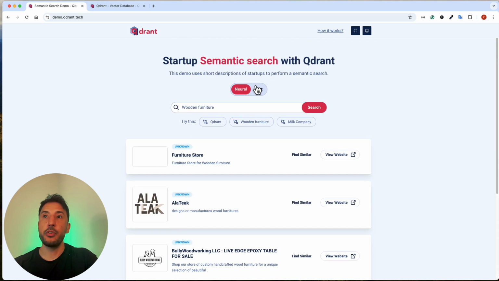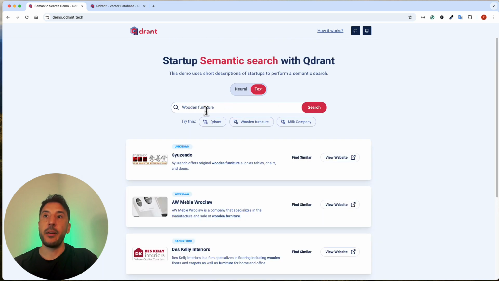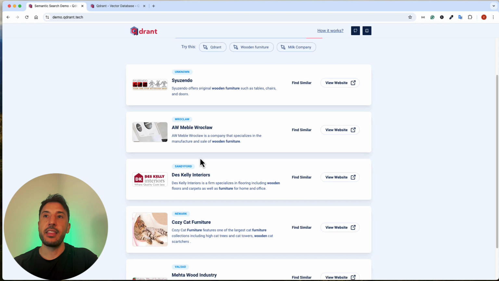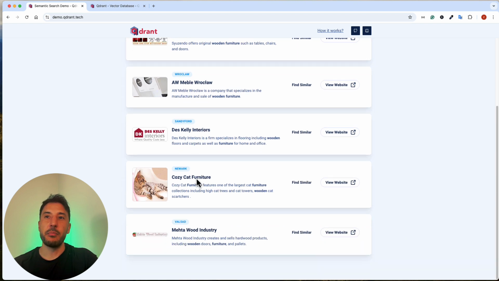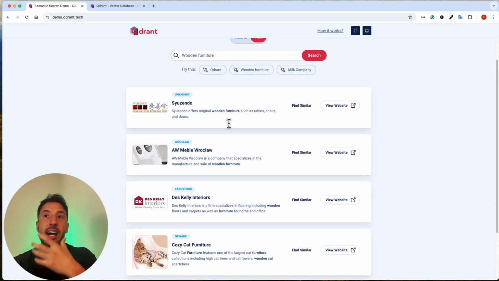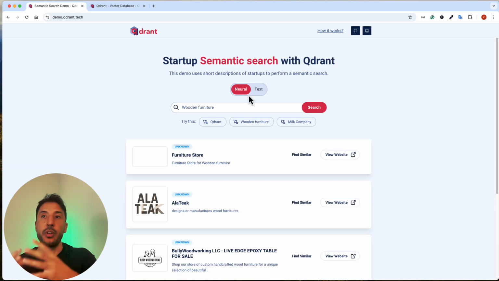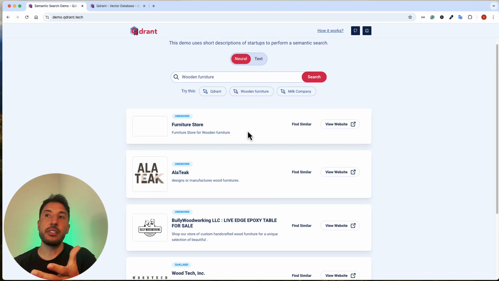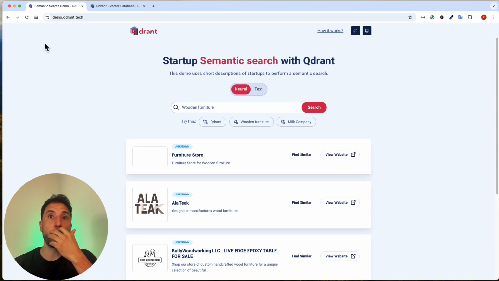If we were to do the same thing now with a regular search, see the results are not as good, because it's matching wooden furniture to the database and looking for words that match that, and therefore it will provide you all of these irrelevant results, because again, it's not understanding what you're searching for versus the neural one. That's where this huge difference is. And therefore, you can see that it gives you way better search results versus your normal way of searching.